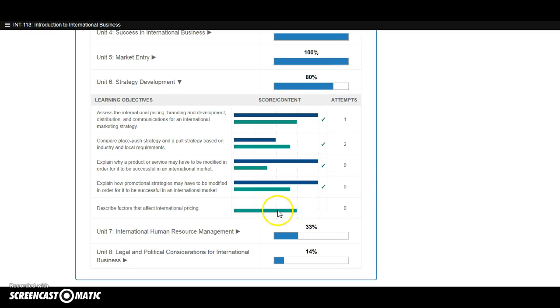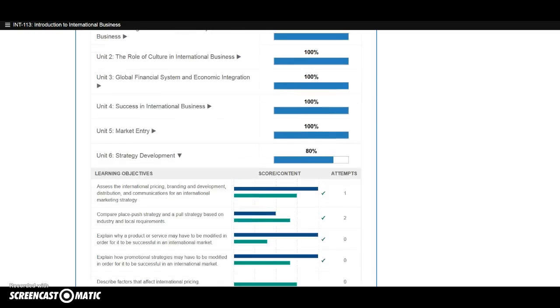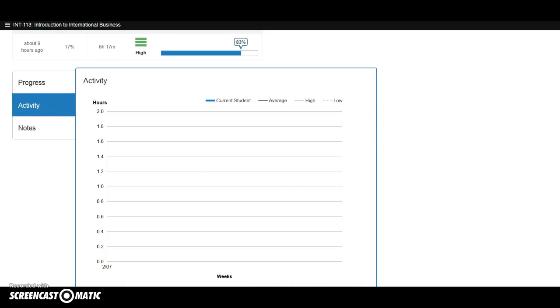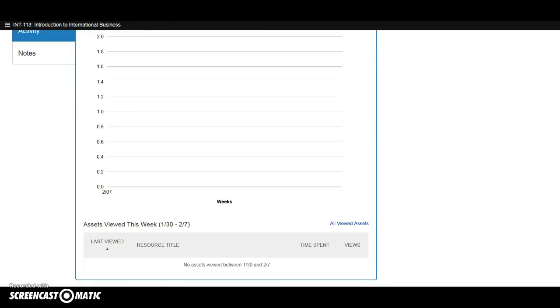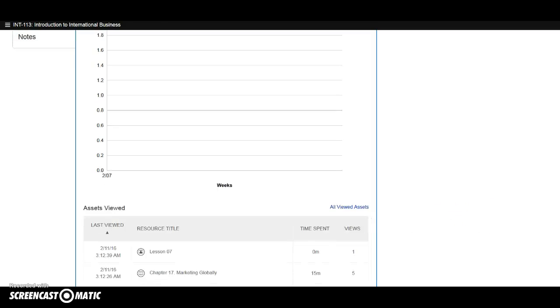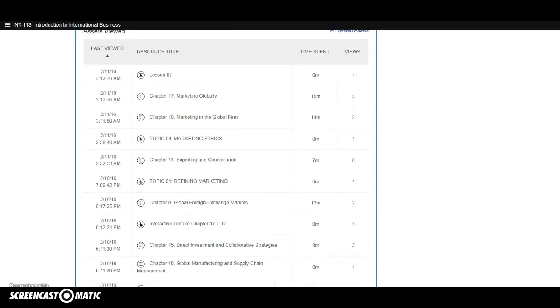And you'll see here that we can see all the readings she's done. She's done a bit of reading in each of these learning objectives, but not all of the resources were read. And if you want to get more info on their reading activity, you can go to the activity button and click View All Assets and see exactly what was viewed and for how long.